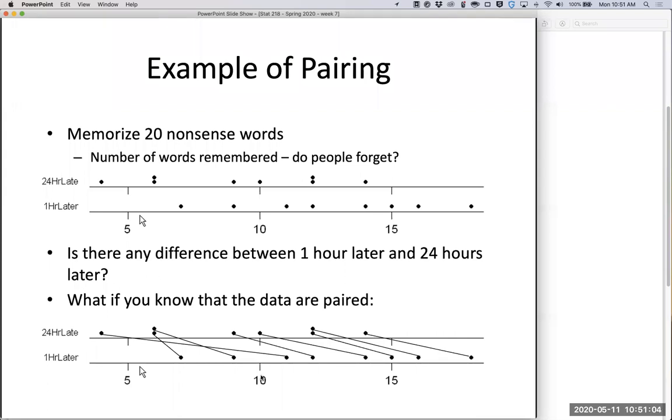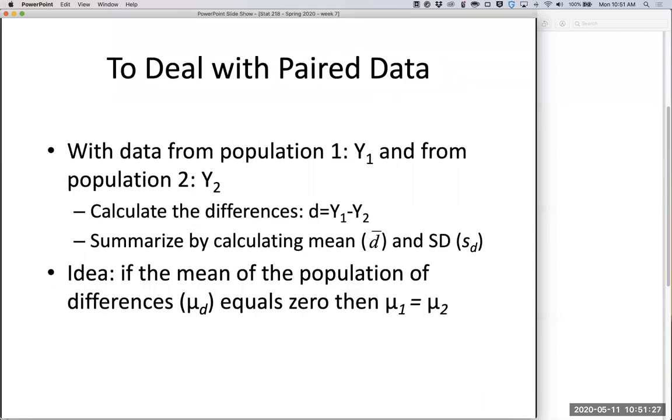The most dramatic forgetting was the student who had 11 words correct and dropped down to 4. They forgot 7 words overnight. So I might want to know, like, a confidence interval on average, how many words of 20 had been forgotten overnight, or perhaps with a hypothesis test, did people tend to forget on average overnight? Okay, so really what we've got going here is 2 separate columns of data, if you will, and one of those columns I'll label Y1. Another column is labeled Y2.